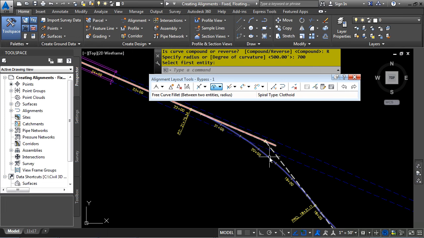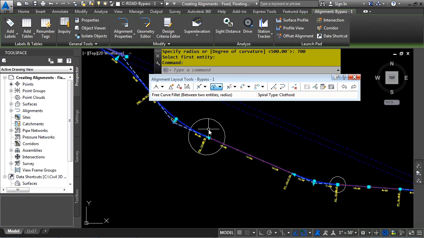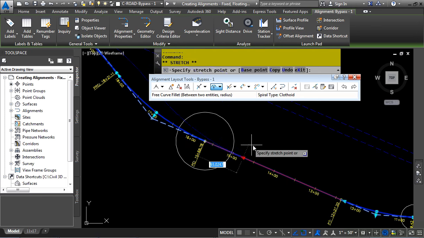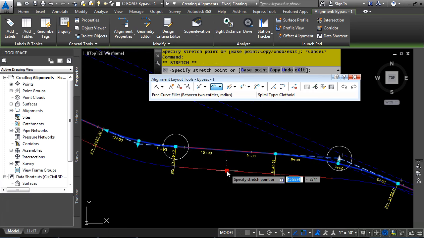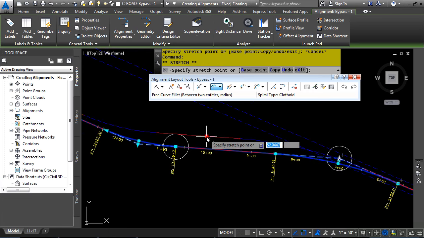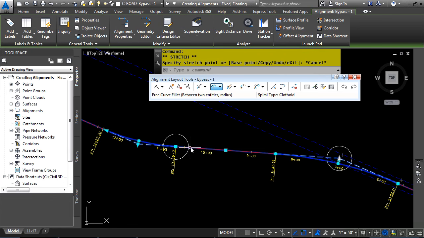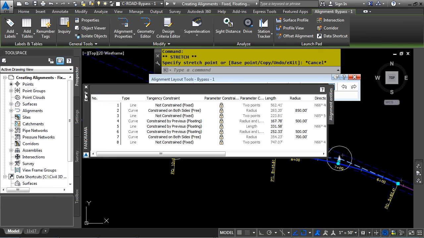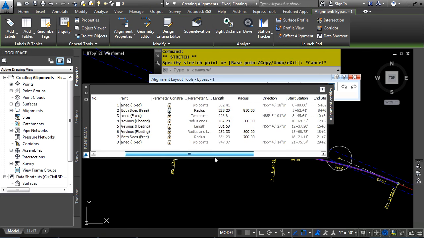Don't forget, if you select the object, the alignment is constrained based upon the constraints used to create it, and you'll get the grips that will apply those constraints so that you can't break them. If you want to remove constraints or change them, go to the Alignment Grid View editor. In the panorama window, you will notice the ability to change many of the constraints by simply clicking here, unlocking it, and then you can click the drop down here and change them as needed. Don't forget as well, you can change any of the lengths or radii depending on how it was constrained and created in the first place.